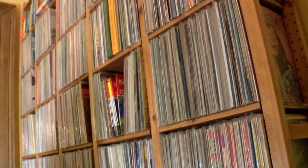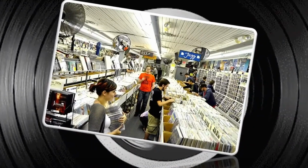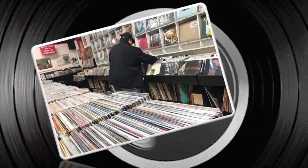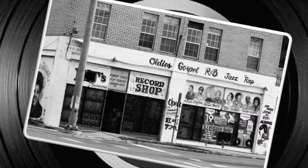Even though I don't buy as heavily as I used to, it's still my first instinct when I'm in a town. It's hard to see past the US, just because so much music is from there, and also it had local scenes as well. So you go into a record shop in the Midwest, and it might have quite different music to what you find in a record shop in California, especially in terms of soul and R&B and gospel music. In recent visits to the US, I've really got into looking for interesting gospel records, because I feel like it's a bit of an untapped market.